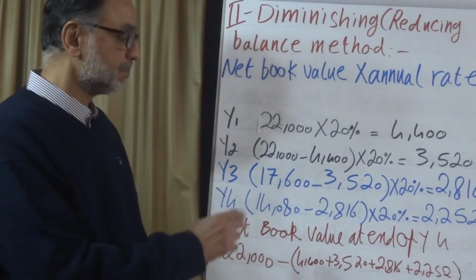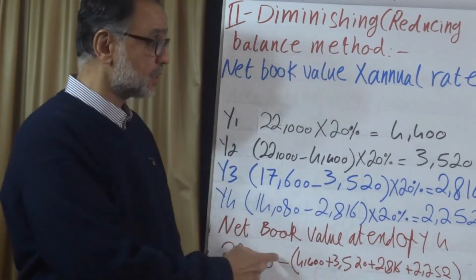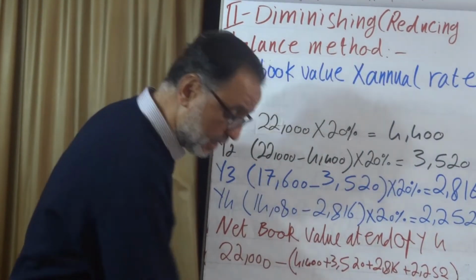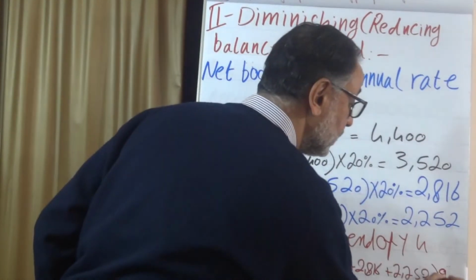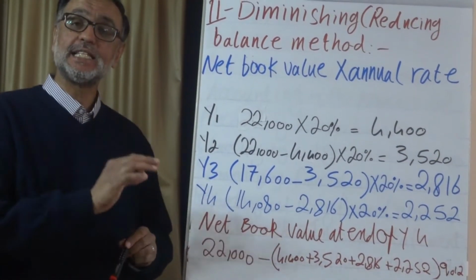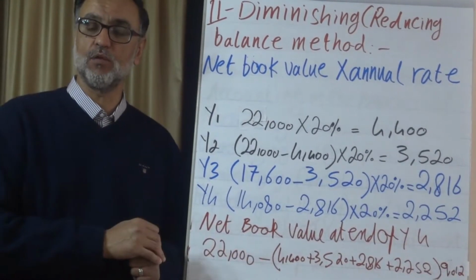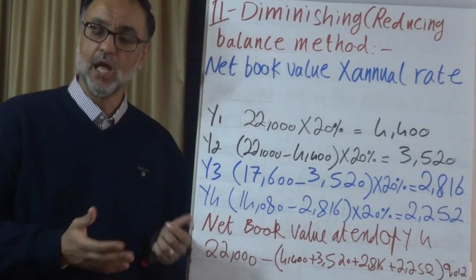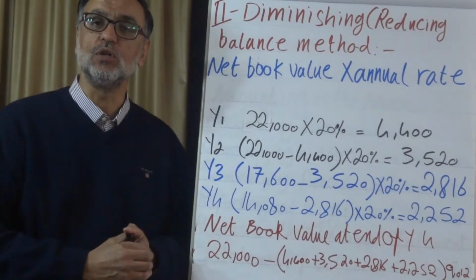Net book value at the end of year 4 would be the cost, that's 22,000, minus the sum of the 4 years. If you look at it, you will find that the end result, the net value, would be 9,012, which means that this one has less depreciation cost by $1,012 compared to the straight line method, because with the straight line method, if you remember, we ended up with $8,000, which means that the cost of 14,000 is here a little bit less than $13,000.